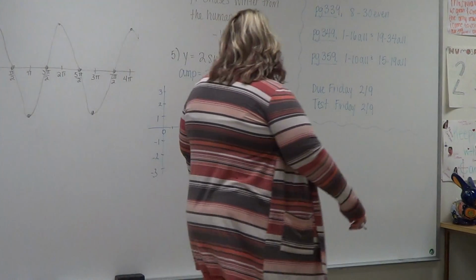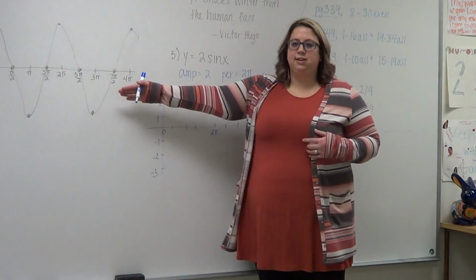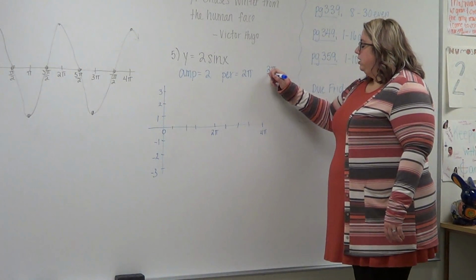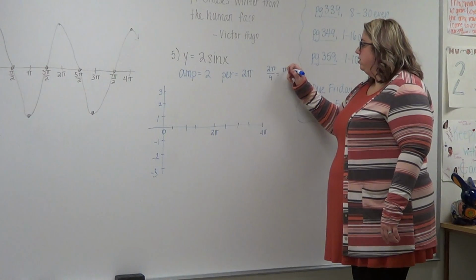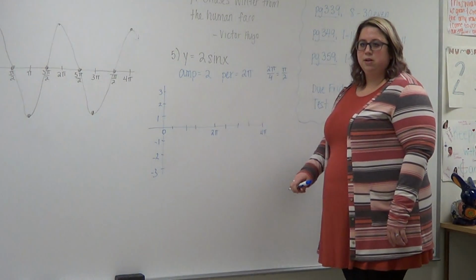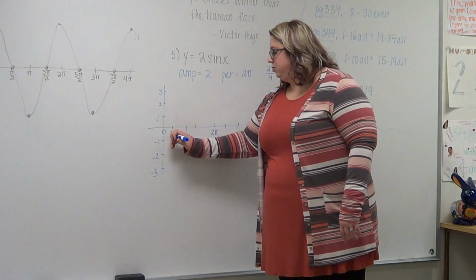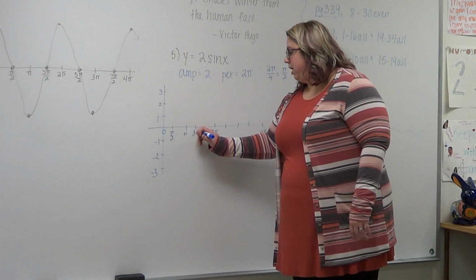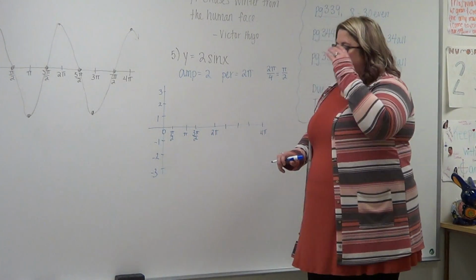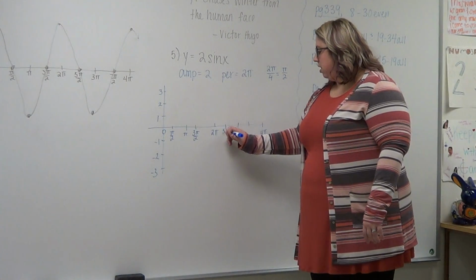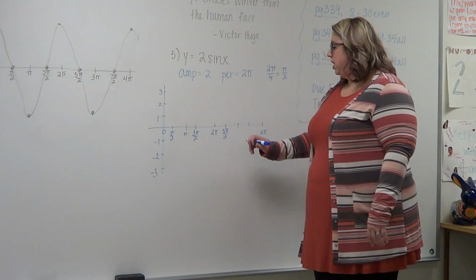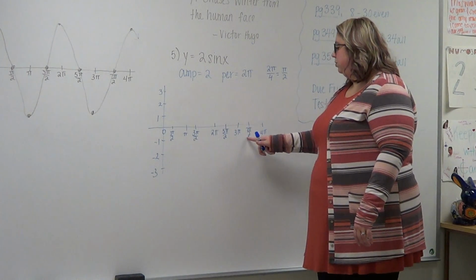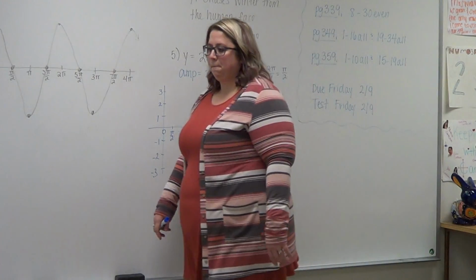Okay, then if they are what you're counting by, now I know it's going to look exactly the same as this one. I think it's helpful to try it and then check. So we're going to take your period divided by 4. So you're counting by pi over 2. So this would be 1 pi over 2, 2 pi over 2, which is pi, 3 pi over 2, 4 pi over 2, which is 2 pi, 5 pi over 2, 6 pi over 2, which is 3 pi, and then 7 pi over 2, 8 pi over 2, which is 4 pi.